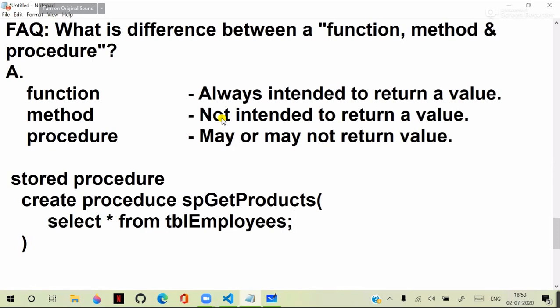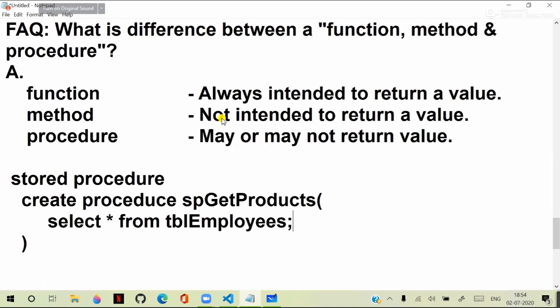Now, if there are no records in the employees, will this stored procedure return error? Will it return null?